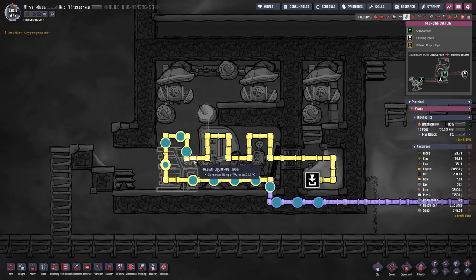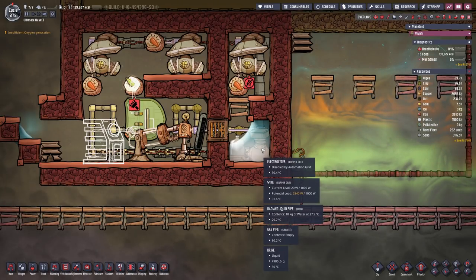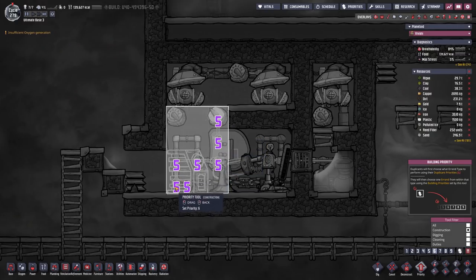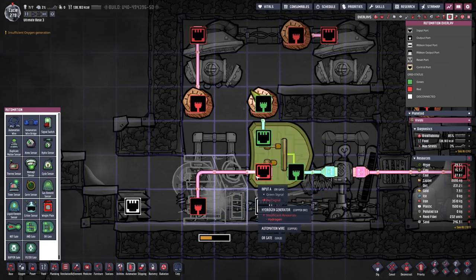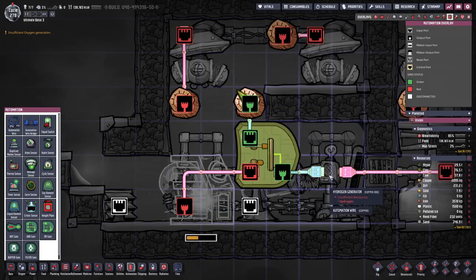It's now going through the cooling loop. Okay, joining the electrolyzer, disabled by automation grid. Okay, well, I guess I was looking forward to that a little bit too much. Yeah, I mean, theoretically it should work. All the OR gate does is take either input and send a green signal. If we have one input green, then the machine is gonna run.